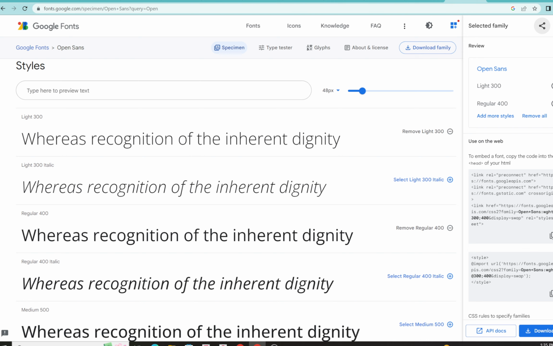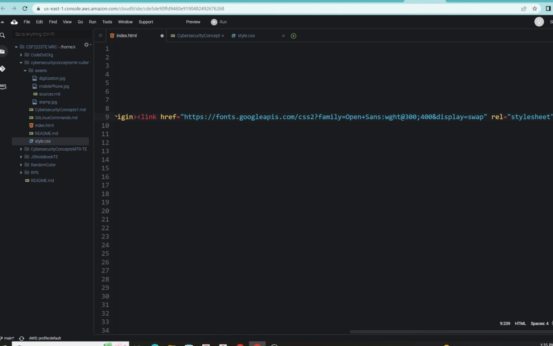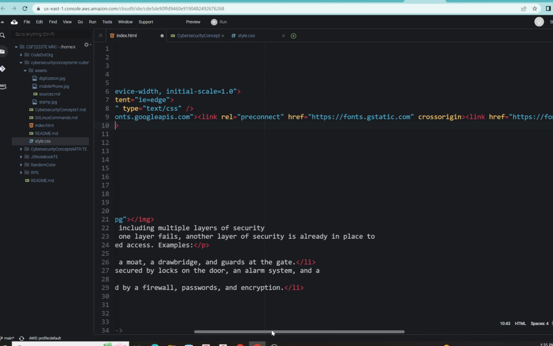So we want to come down here and copy this, and let's head on back to our integrated development environment, our Cloud9, and we want to stay inside of the head tag. So again, this is metadata, information about the project that will not show in the body or the actual page. And let's go right below the first link. So I'm going to move my cursor to the end of the link tag for style.css, hit enter, and then Control V, and slide that all the way back.